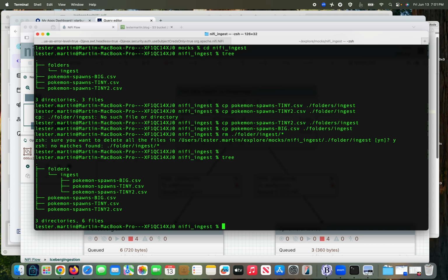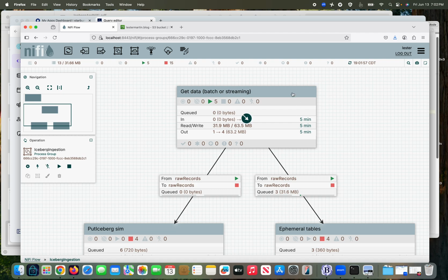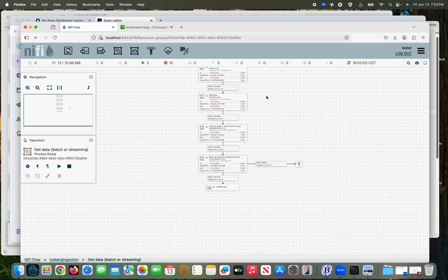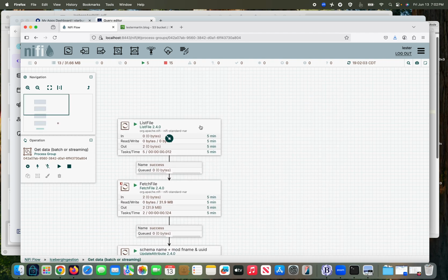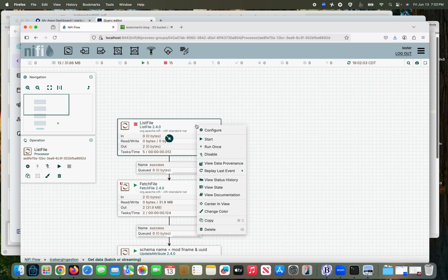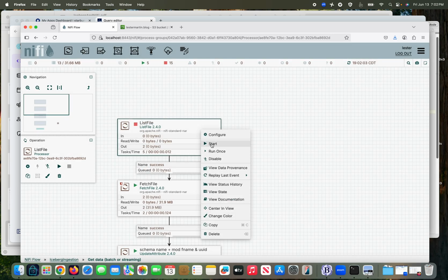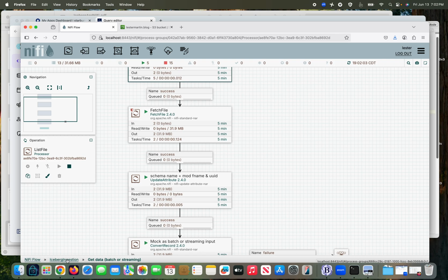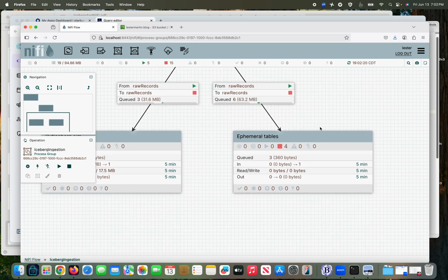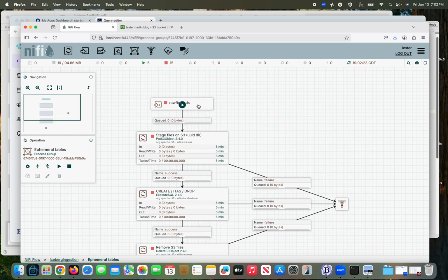Okay, that didn't do what I wanted it to do. And that's fine. We're running out of time, so what we'll do is let all 3 of those files be there at once. That's fine. That actually would be pretty good. So I'm going to drill into it, and I'm going to go to the tippity top because I need to reprime it. It remembers it saw all those files, so I'm just going to stop it and clear its state out. So when it runs again, start it off, run, that ultimately we're going to see showing up way down in here. Probably 3 files will show up in there.